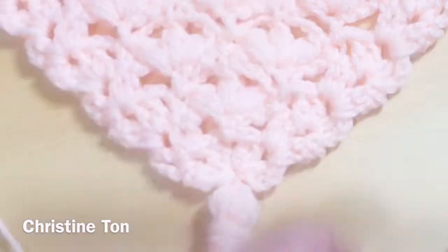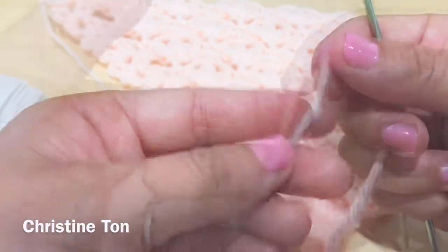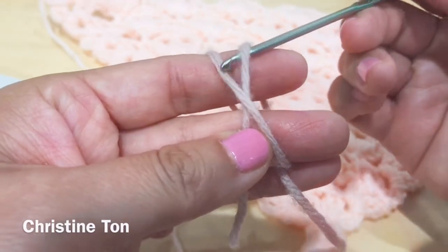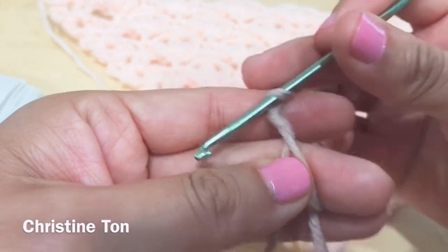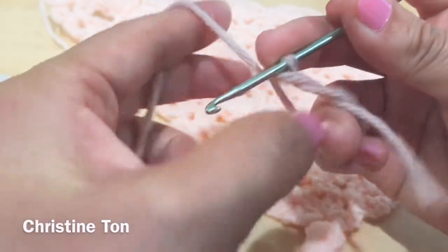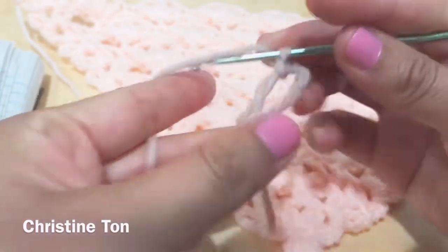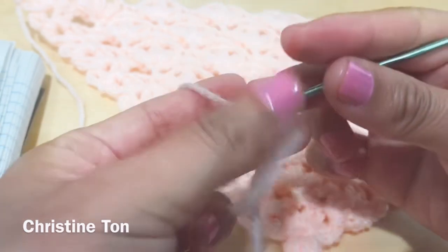So let's begin. To begin, we are going to start with a magic ring. This is how you do it. Okay, cross your tail. Take your hook. Pull this yarn up like this. Twist it. Okay. Chain three. One. Two, three.